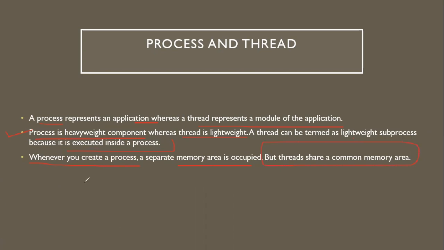So that means that when you create processes, each process is equal to an application. So they will have a separate memory allotted to it. Whereas the threads will be inside the process, so they will share a common memory area. By default, if you create multiple threads inside a process, multiple threads are not going to take individual memory space. Whatever memory is allotted to the process will be commonly used by the threads without using any extra memory space. So that's the beauty of it.